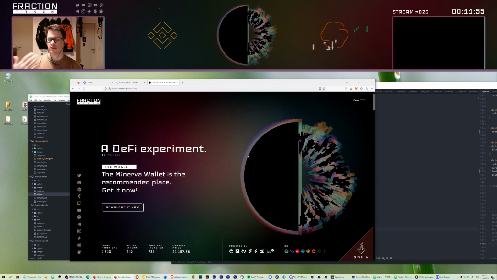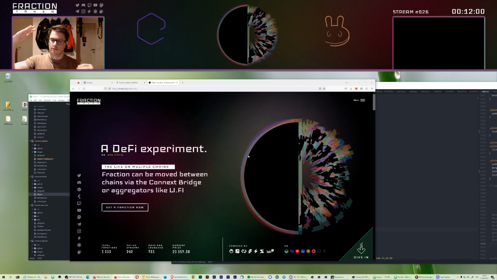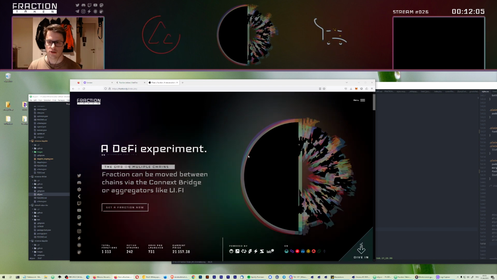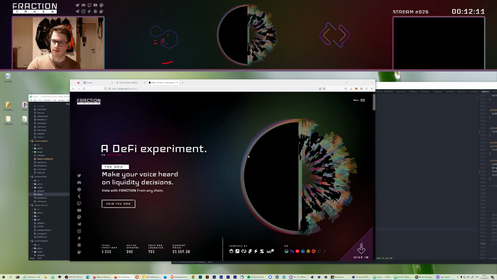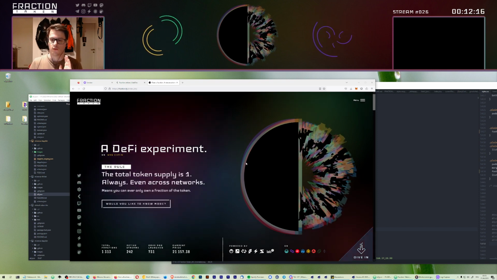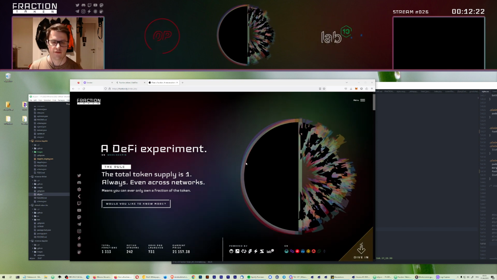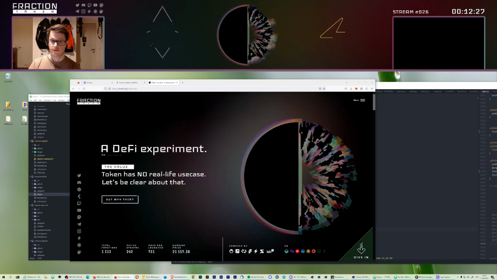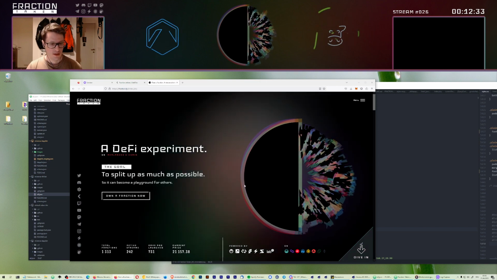You only do one transaction on the blockchain that opens up the stream, and then it slowly depletes the one account and it goes into the other account, and you only need one more transaction later on to stop it, or you can alter the flow rate to increase the amount that gets transferred over time or not. So instead of these one-stop transactions like everyone's used to, you can do these continuous flows of assets in there. It's a DeFi experiment. The token has no real life use case, though everyone is welcome to build something on top of it.